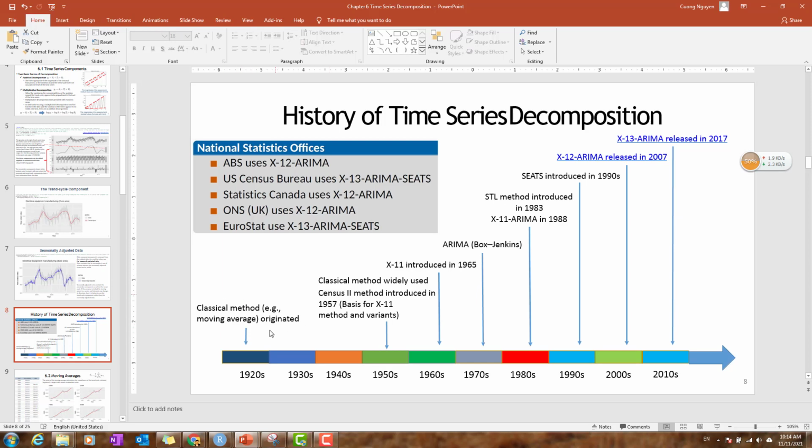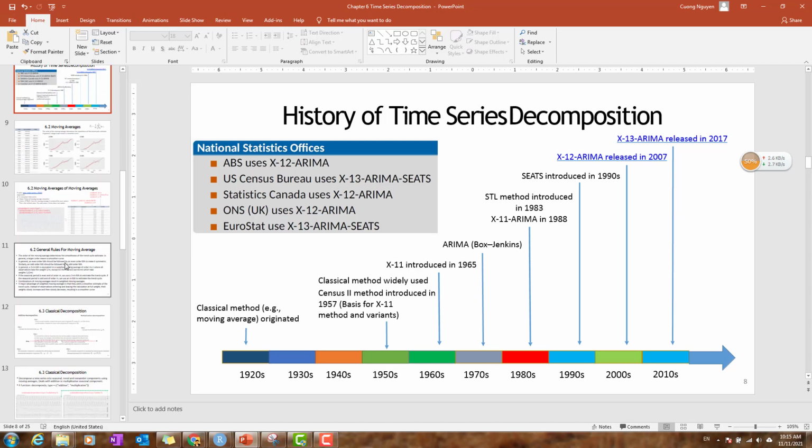We will go through the classical methods, and another one would be X11 in section 6.4, and SEATS in section 6.5. So that should be all the main points about this.